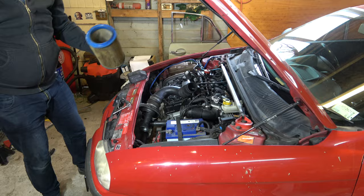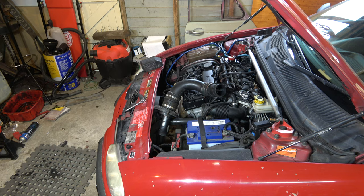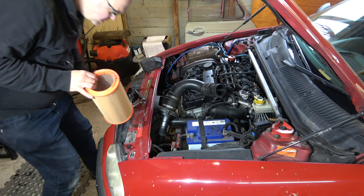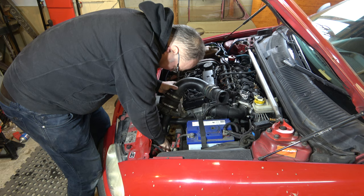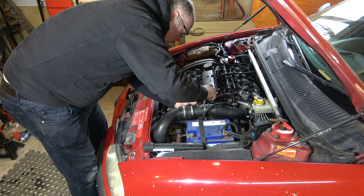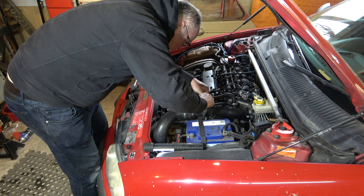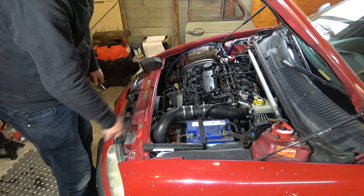Seen better days too. A 405 2009. She's an oldie. Right, air filter done. Bit of a pain, but not too bad, really, overall, compared to some things.